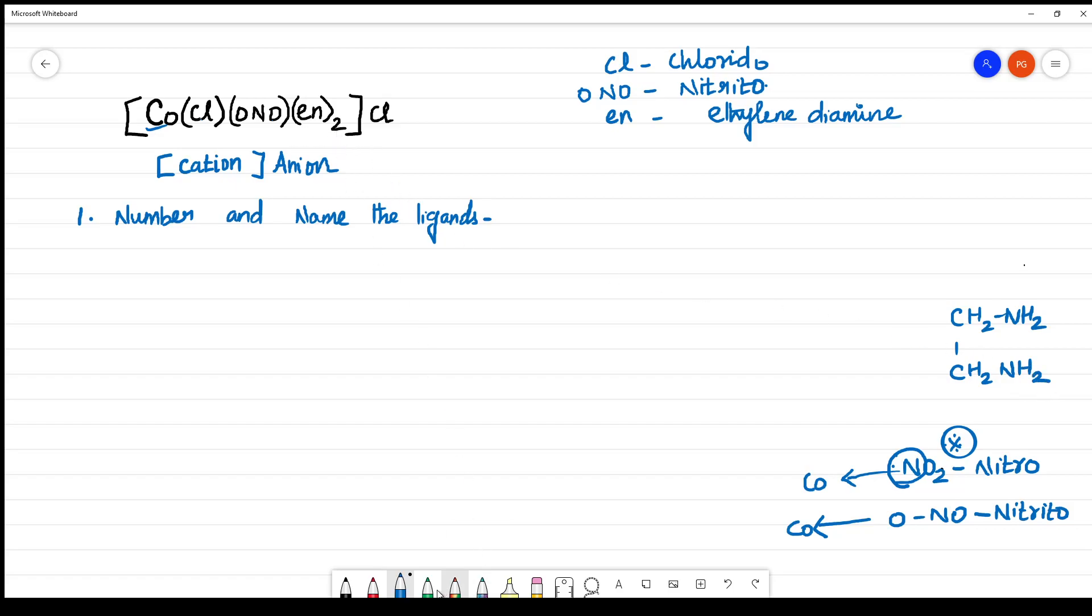How many ethylene diamine is present? Two. So if you have di here and another two, you should not use again di. It should be bis. If you have two repeated it is bis, three repeated is tris, four repeated is tetrakis. You should not write di ethylene diamine. It should be bis ethylene diamine.